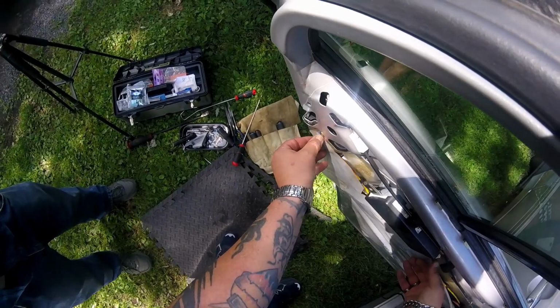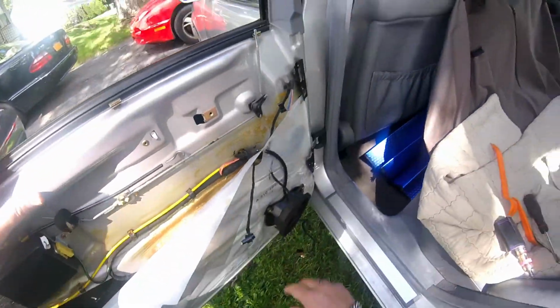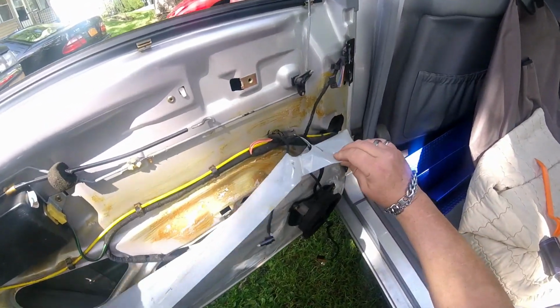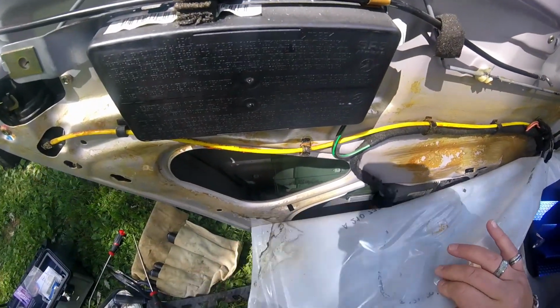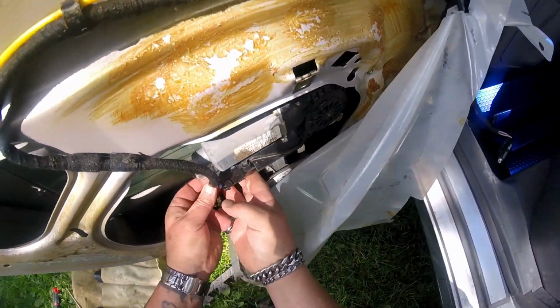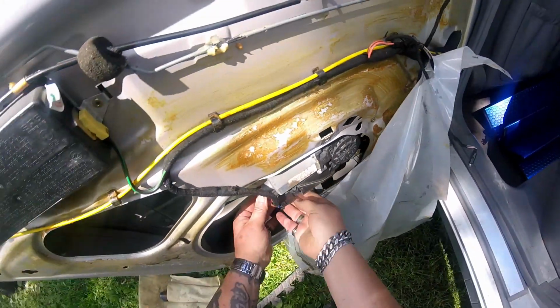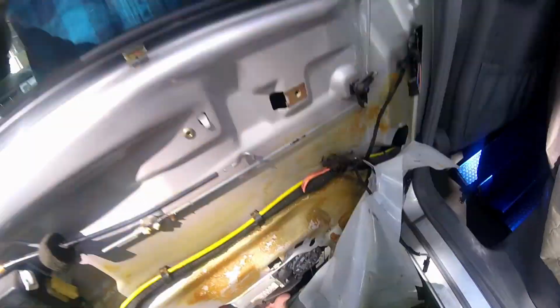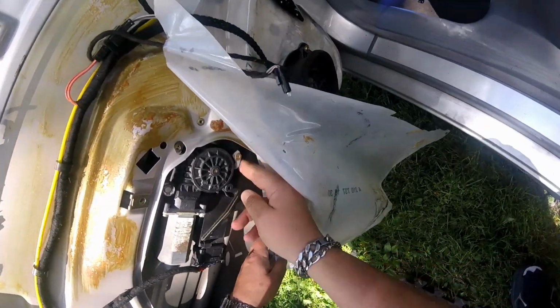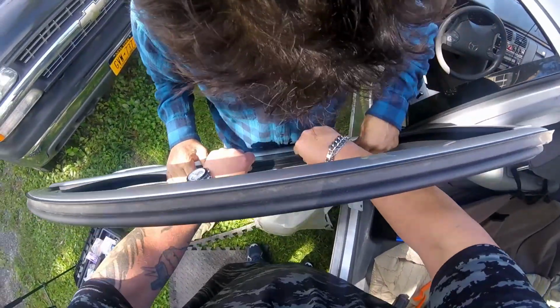Somebody was in here before. I'll glue that back on there when I reassemble this. That's a water barrier. Try to be gentle with that when you peel that off. You don't want to destroy that. I'll try to find out what happened with my closer. Yeah, the cable came off. The cable came off. Looks like the cable came unwound. Can't pull it anymore. You've got to push it.